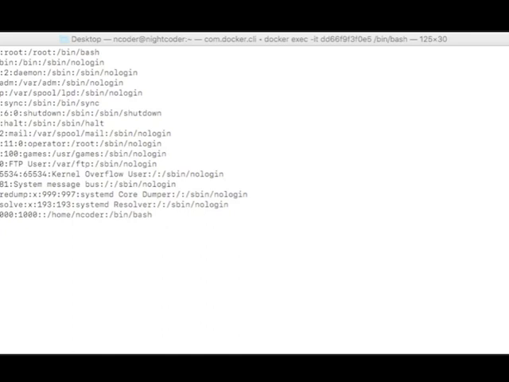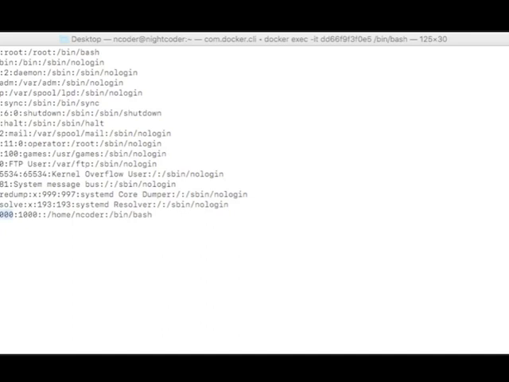Each line in the file has 7 fields delimited by colons that contain the following information. And don't worry if you don't understand these fields. We'll go over them later in the video. Username, encrypted password. X means that the password is stored in the /etc/shadow file.